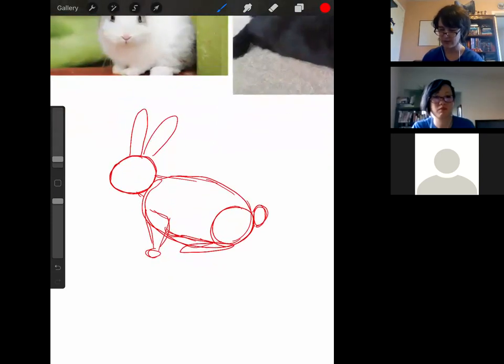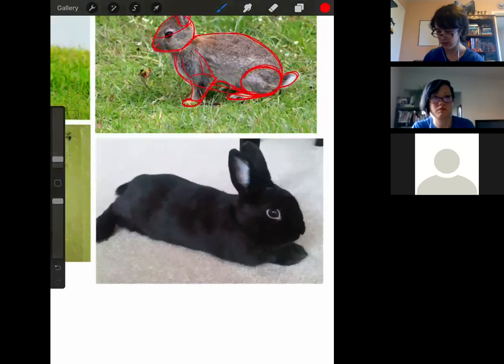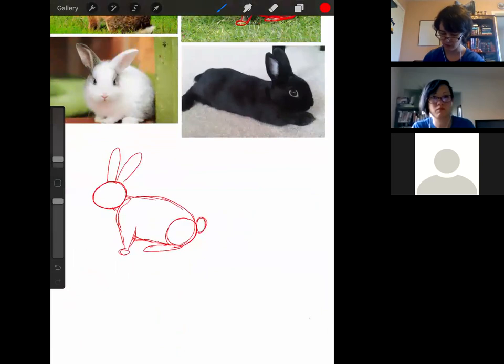And from there, this is something that you can add as much or as little detail as you want in. You can start to erase things. You can start to correct things. So for instance, when we're really looking at the bunny, we can see how even the body itself, while the body itself generally makes up an oval, it does curve up slightly right in the belly. That's something we could translate into our own drawing. But the interesting thing is that even with this very minimal amount of detail, we can see that we have made a friendly little bunny rabbit.